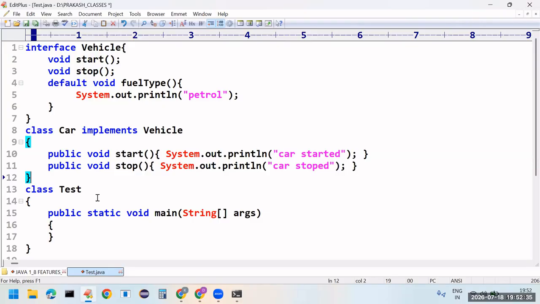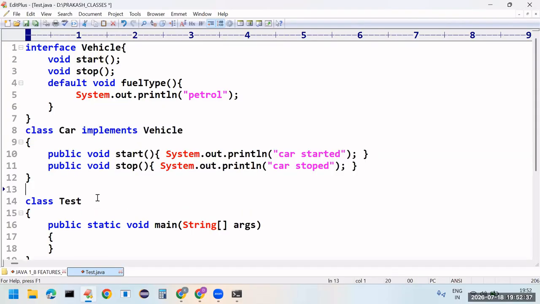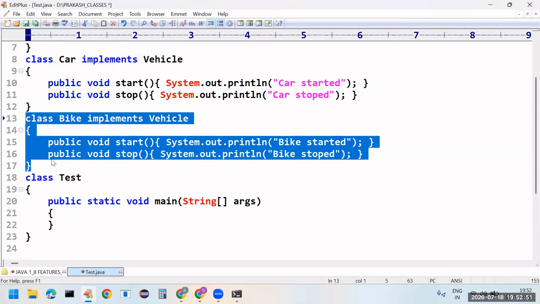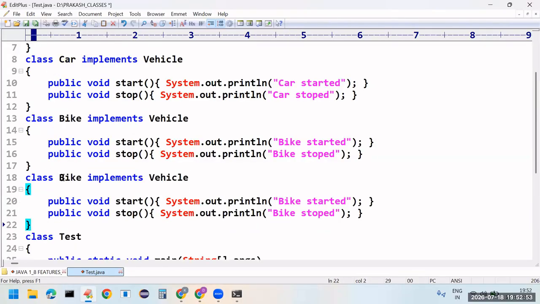Now I am taking Bike: bike started, bike stop. Car started, car stop. Now I will take one more, Bus: bus started, bus stop.